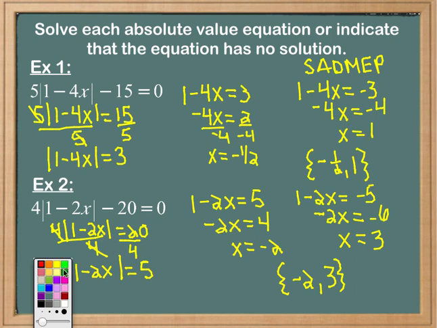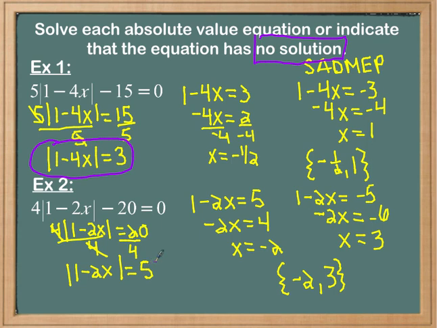In this slide we had talked about what happens, how would we get no solution? It all comes down to when we get to this last step here before we split. What do you know about absolute value? Absolute value should always be equal to a positive number. We had it equal to a positive 3 and a positive 5. If either of those numbers were negative, once we isolate it, that's after we get everything away through SADMAP, and we get the bars by itself, if this was equal to a negative 3, the answer would have been no solution, because the absolute value cannot be equal to a negative.